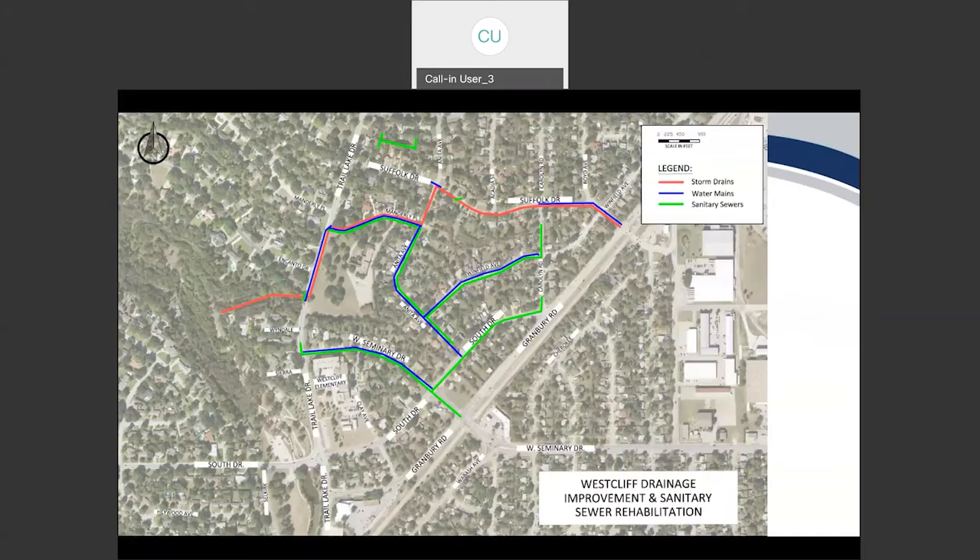We will have another meeting prior to construction — a pre-construction meeting for residents. At that time, the contractor may not have his exact schedule, but will be working on it. This is an 18-month project, so we all have to be prepared for some plans to change based on rain and other circumstances. Even if a schedule exists at the pre-construction meeting, it is entirely possible that schedule could change based on events at the time.